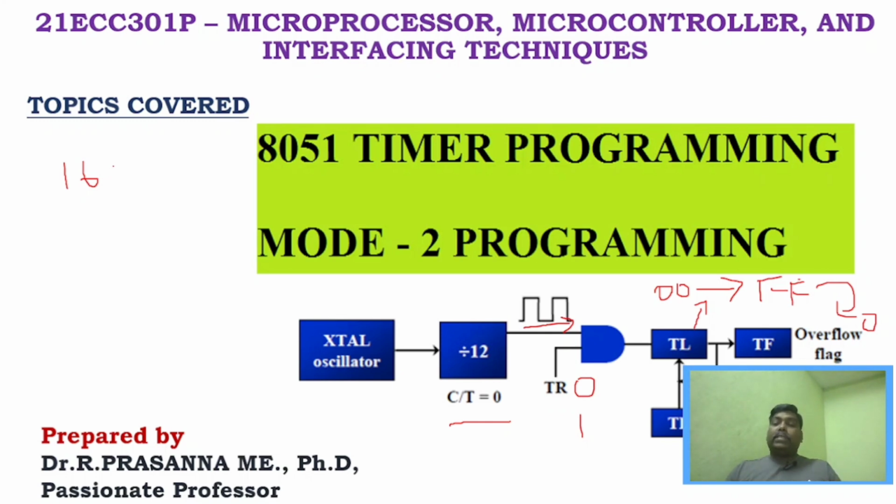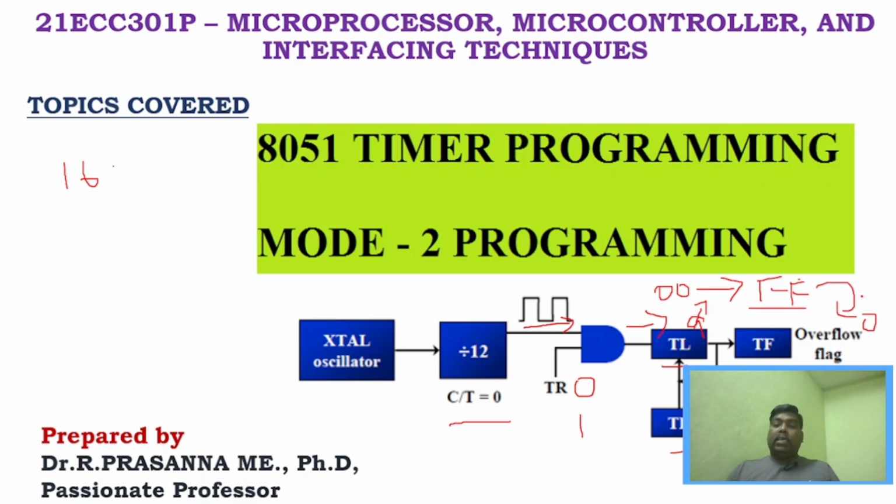But here we have a TL register and a TH register, right? For every clock cycle, only the TL register will be increasing. Initially, you know that whenever we program a timer, we set the values of TH0 and TL0. Only from then will the count value increase. So initially we feed some value. Say for example, we feed a value of 9 in TH and 9 in TL. So the count will start from 9 in the TL register, and it continues until it reaches FF.